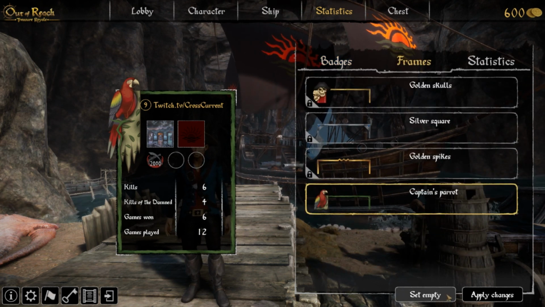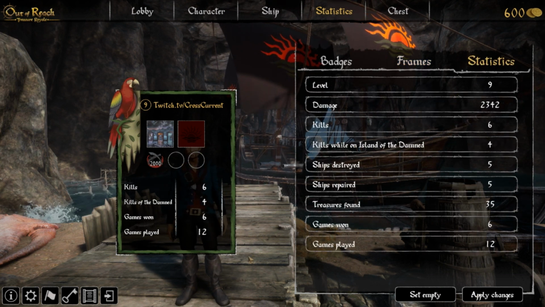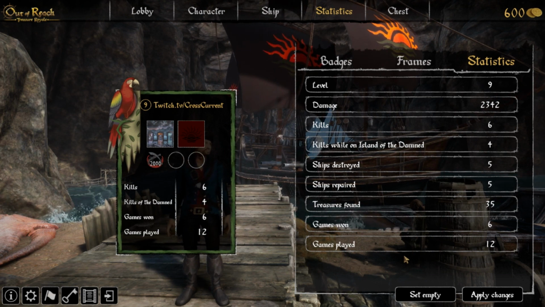You can show off these decent looking frames and statistics. This is a more detailed version of statistics. Like, that's pretty basic. You can see all the damage you've done, treasures found, all that fun stuff.